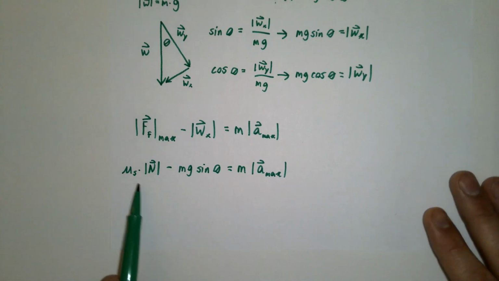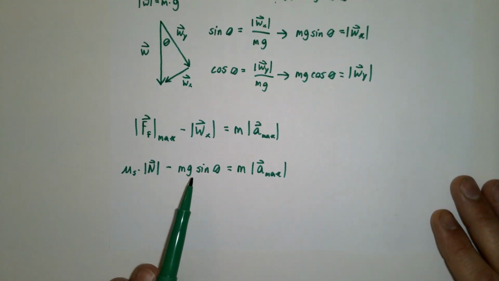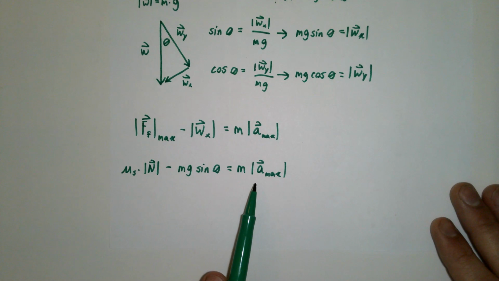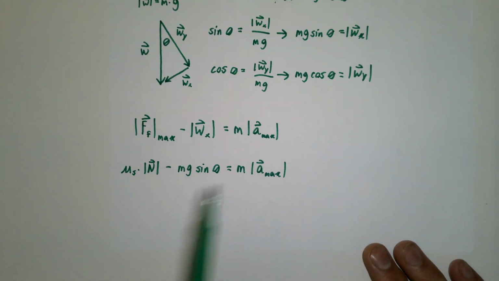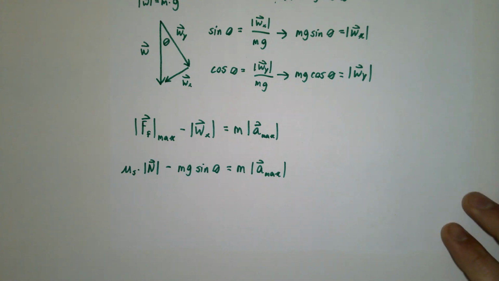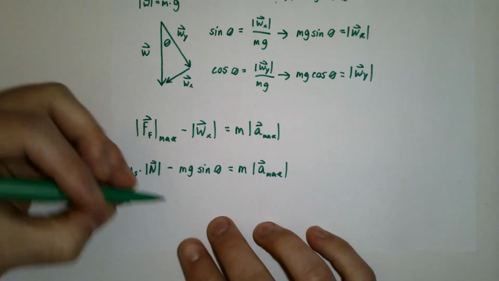So that's what we see here in this equation. We see that this is our frictional force, our static frictional force. What it's doing is it's overcoming our x projection of the weight, and it's generating some acceleration, doing both of those things. We would see that even more clearly if we added this to the other side. We'd see those are the two things that the frictional force is accomplishing: accelerating our object and supporting it, the crate, against weight in x. All right, a few more substitutions and we'll be home free.